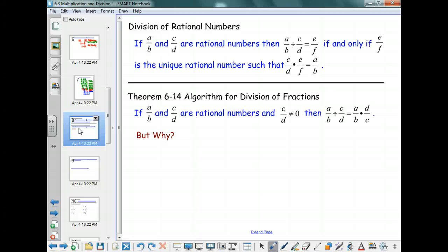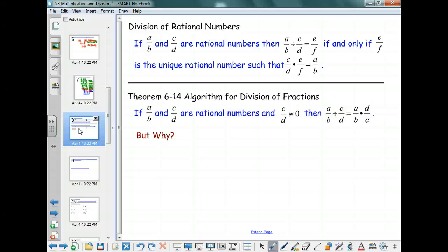All right, so our algorithm for division of fractions looks like this, though. So what happens from the left-hand side to the right-hand side of this equality? What was that? Warren, did you want to say it? All right, so the fraction flips, right? You may have heard the phrase invert and multiply. But why? Why does it work? Well, it has to do with the fact that the multiplicative inverse of something is its reciprocal, right? And that's actually the right word, is reciprocal, where we flip the fraction upside down. But we use that sort of language.